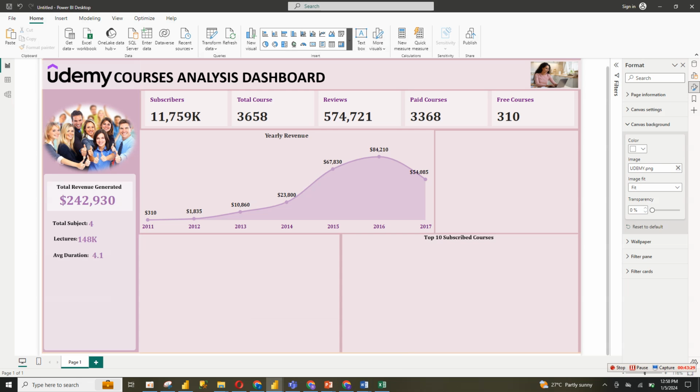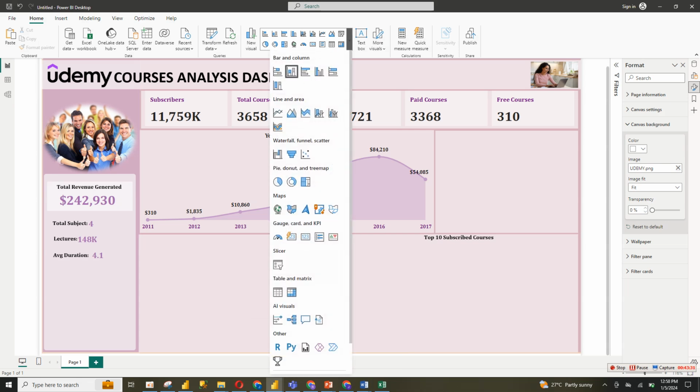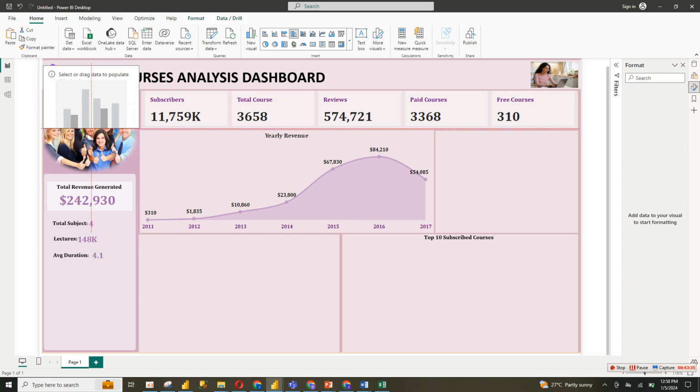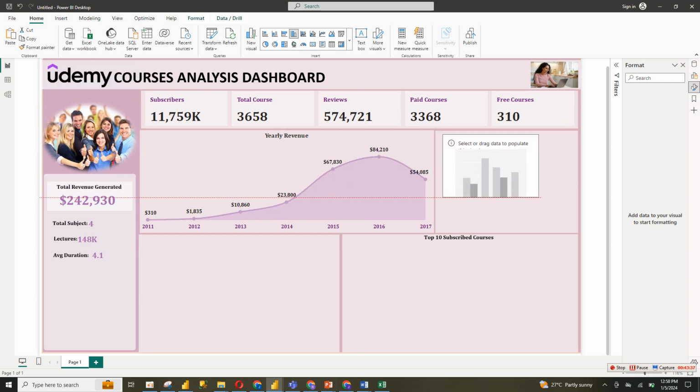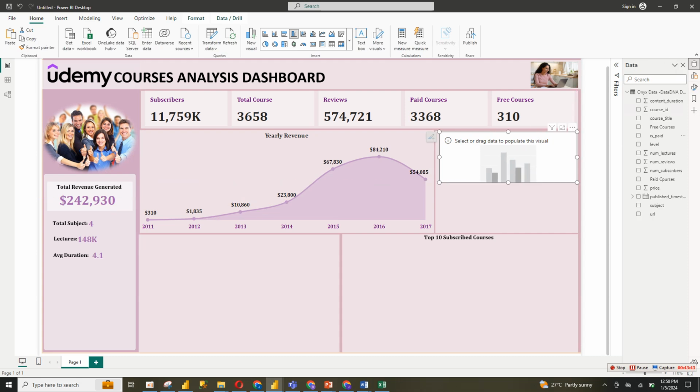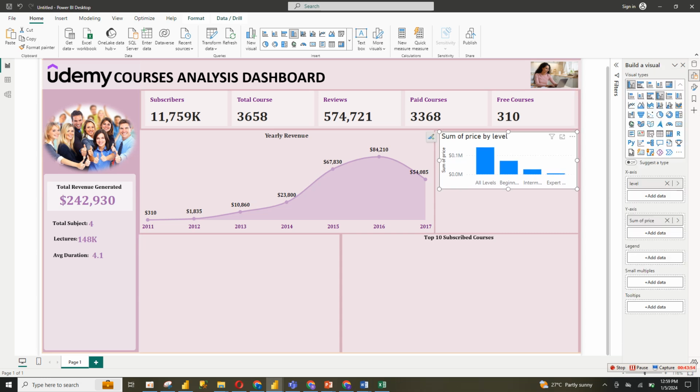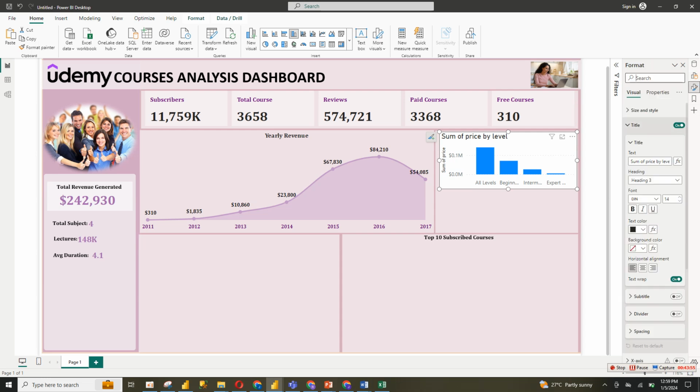So I'm going to be using a column chart for that. I need this column chart. First I'm going to be doing it for level, bring it here, then level price, that's what we need. So now let's format it, and we will be using it for the rest.